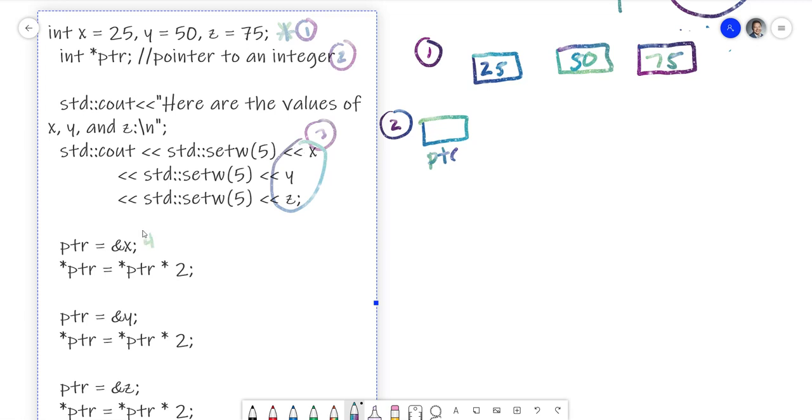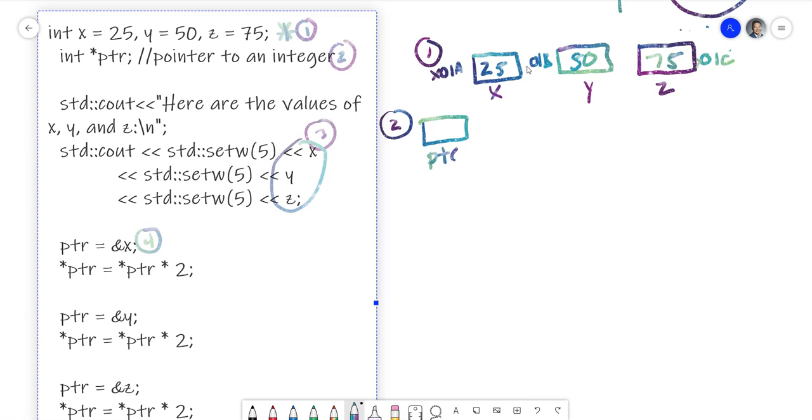4 is pointer is going to point to the address of x, right? So let's do x, y, and z. And let's say this is 0, 1a, 0, 1b, and let's say that's 0, 1c.